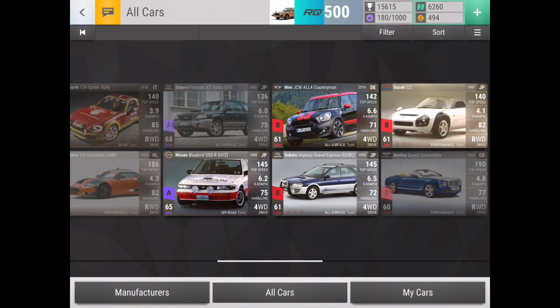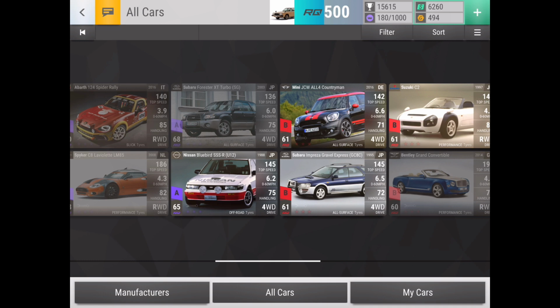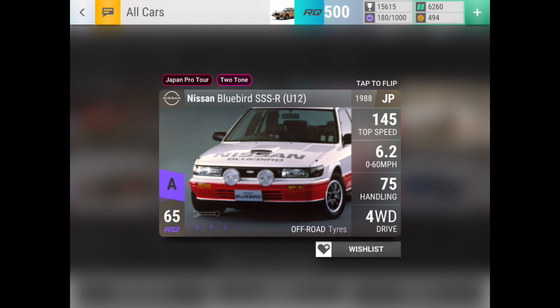Nissan Bluebird SSR U12 is an insanely great car because it has the four-wheel drive off-road tires niche, with it also being a rally car. There are usually four-wheel drive off-road tire rally cars, mostly all of them are prize cars, but this one actually isn't. And it has similar stats to the RQ69 Ford Raptor, but it's medium ground clearance and it has better top speed.